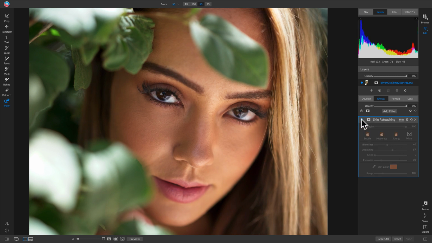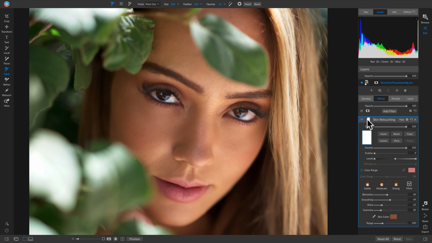and we turn this off and on, it's a little intense, so we'll pull back on that maybe a tad, probably about right there. And then I think we could use this shine also to remove a little bit of the shine. So now if we turn this off and on, it does a good job of smoothing out the skin, but we need to remove it from these areas that aren't her skin. So we'll go into our skin retouching filter, use my masking options, and I'll invert this mask.